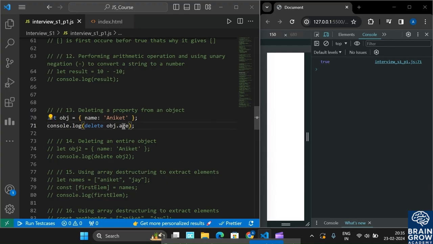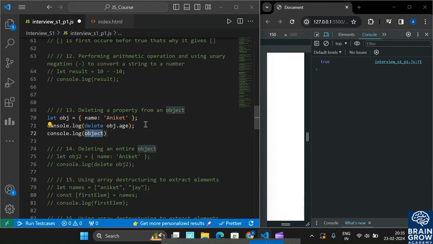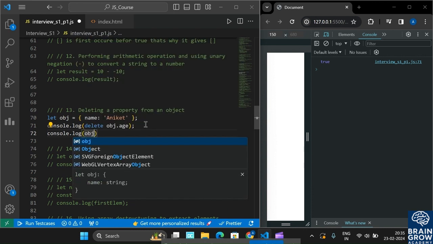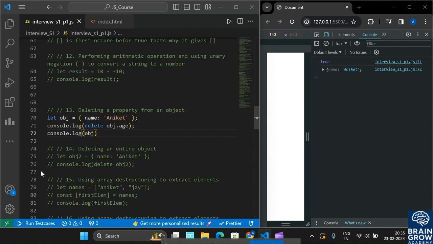Here you can see that age is not present inside the object, but it also gives a true value. Let's console the object, and now you can see that age is not present, but when we use age 21, then you can see that age is also deleted.